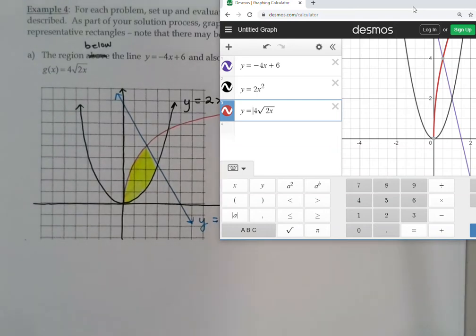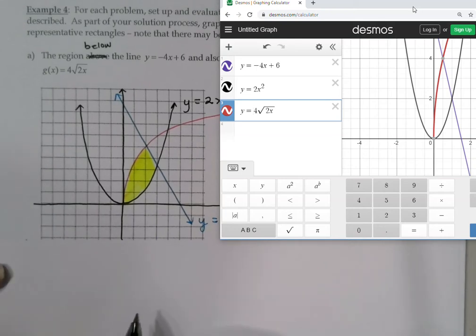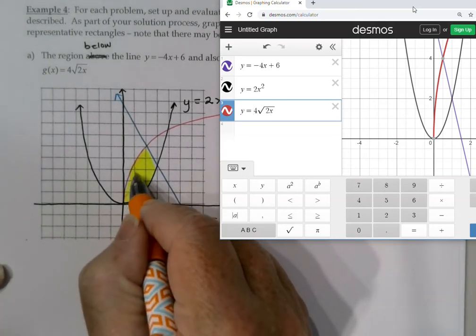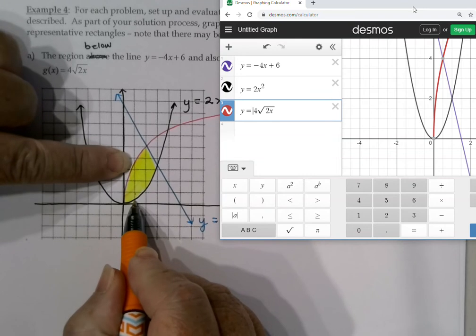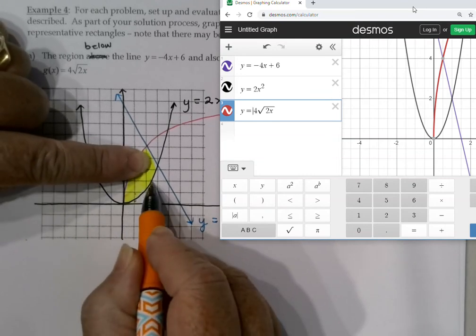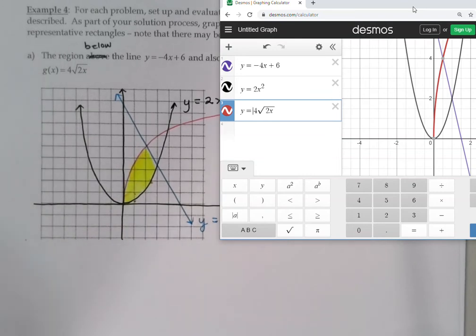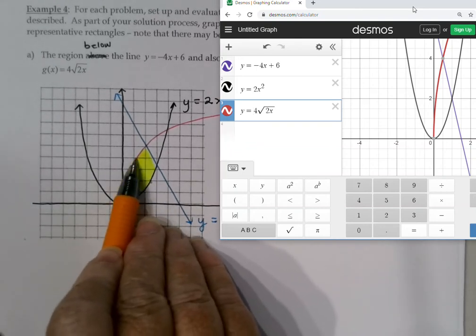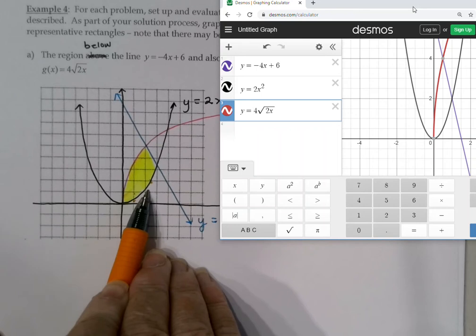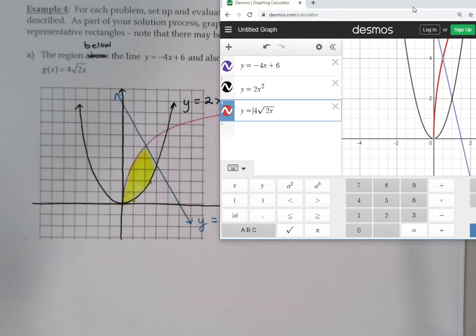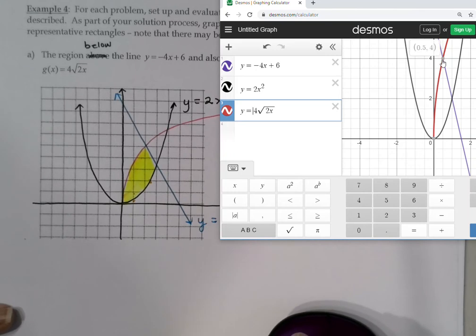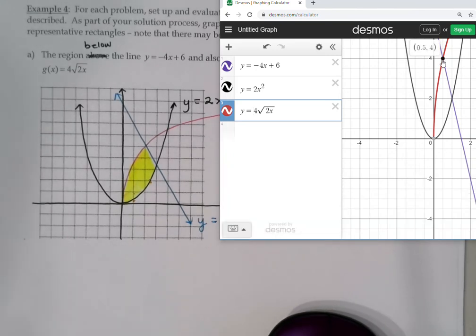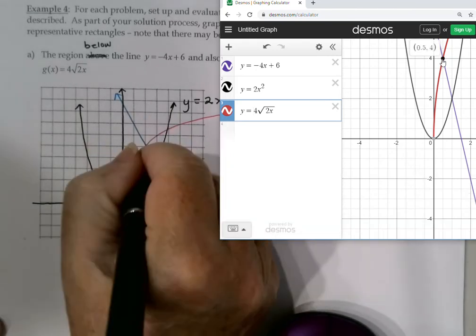All right. Hopefully you can kind of see where my problem is. If I tried to use vertical rectangles, I would be fine here. I'd be between the black and the pink curves. But when I get over here, I'd be between the black and the blue. So vertical rectangles won't be consistent. Unfortunately, neither will horizontal. Over here, I'd go pink to blue. Down here, I'd go pink to black. So I'm going to have to do two integrals. In order to do this, let's go ahead and get the intersection points. That one is 0.5, comma 4. I'm just going to label them on here.